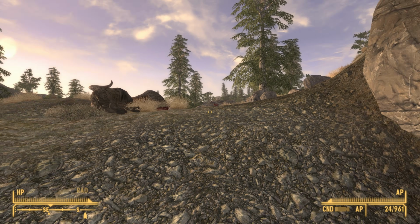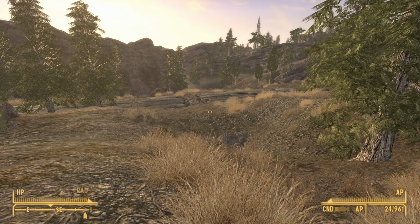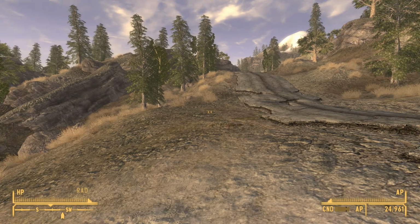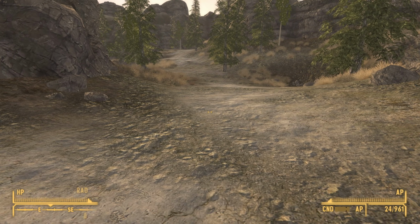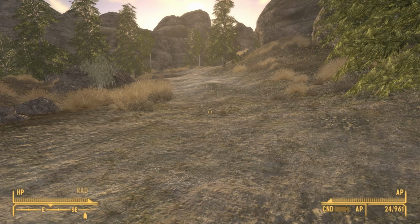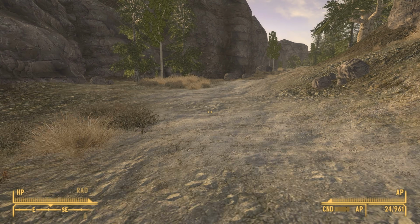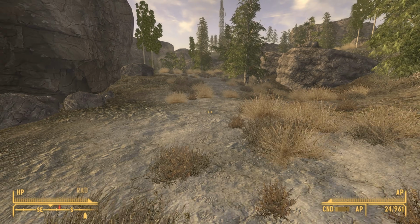Once you make it, from here, what you want to do is head southeast. From here, you will see a road. From this road, if you continue to head southeast, you will see a dirt path that comes off the road. Follow this through and keep on going until we are able to see a radio tower, from which point we'll need to take a large right and follow that pathway all the way until we get to an alleyway, or rather a valleyway, and from there we will need to find the Cazador eggs.